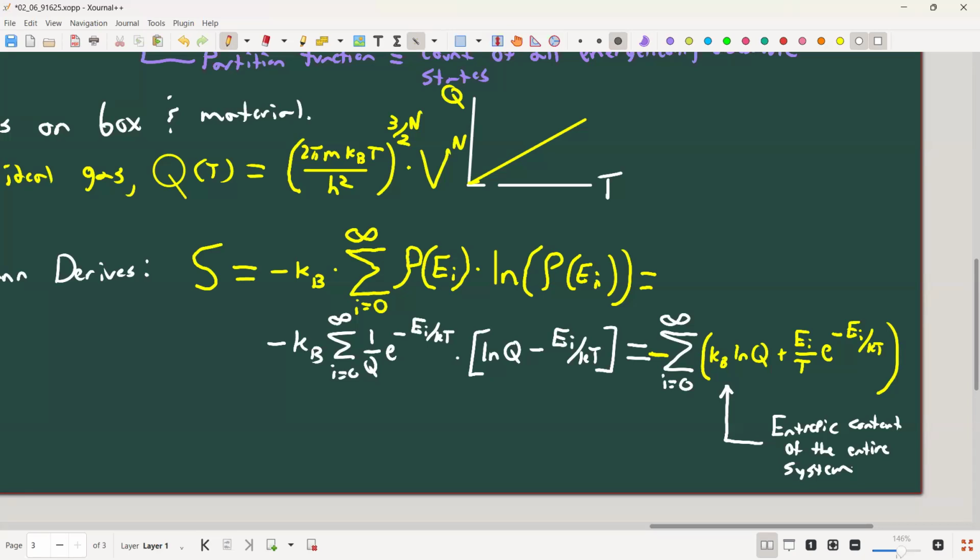Right, so this is the entropic content of a single piece of information or a single motion of the system. Right, so there's an entropy component that represents the entire system. And then there's a temperature weighted component, depending on the temperature. If the temperature is really small, then this weights heavily the states that have low energy. And if your temperature is really high, this weights the states that are very high energy heavily towards it.